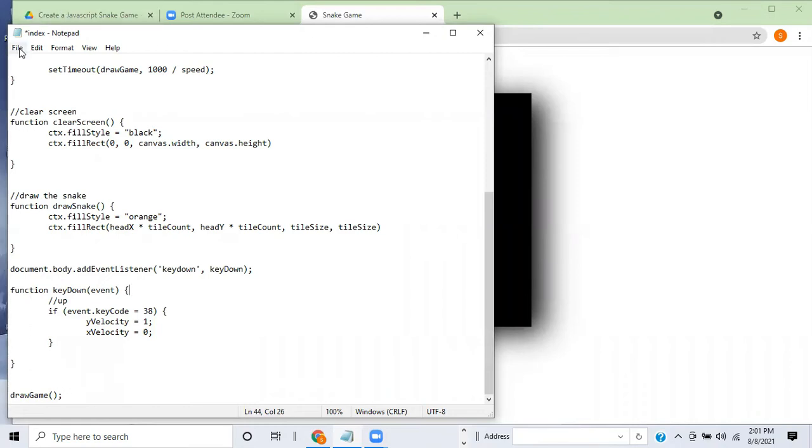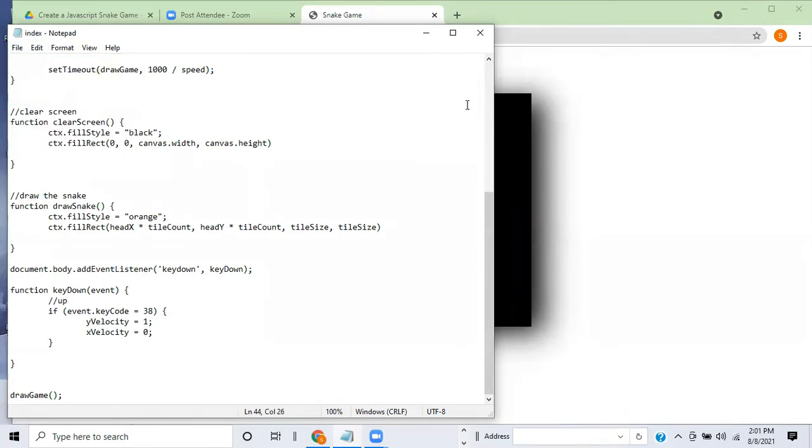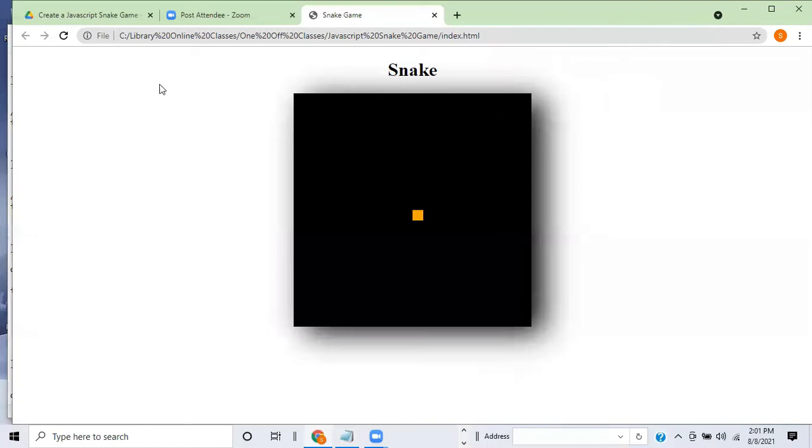Let's do a quick file save, and then I'll come over to where I run my index.html file, which opened inside the web browser.